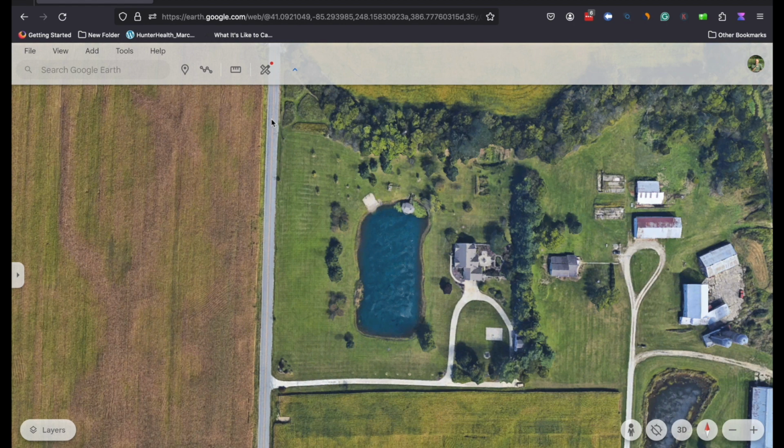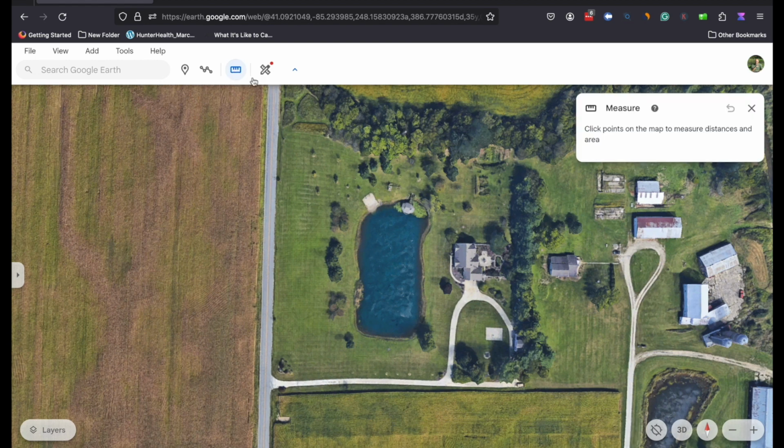I'm going to go up to the upper menu and click on the measuring stick. You'll see a box come up over here where it says measure, and all I have to do is pick my starting point. In this case, because of the pond owner giving us his depth measurements, we can calculate surface area with Google Earth. We can figure out the volume of the pond, run some calculations, and determine how many diffusers it will take to turn the pond over adequately on a regular basis, and that's how we would fit an aerator to the pond. In this case, he needs 2 diffusers in this pond.